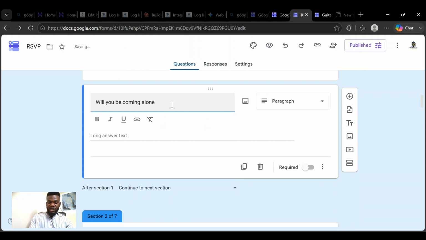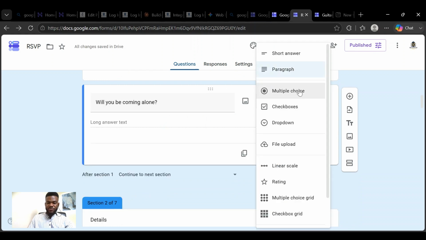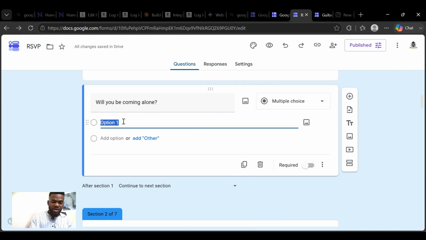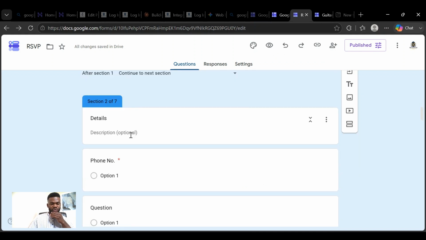So if I ask a question like that, and this is just an example, I will go to multiple choice. I'll give the users an option to say yes or no. So those are the two options. Now, this is section two.